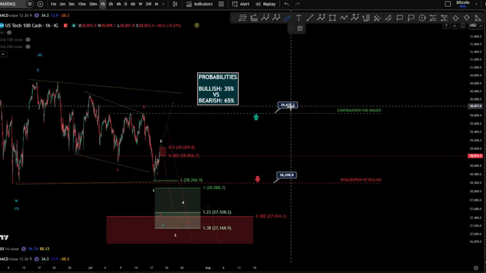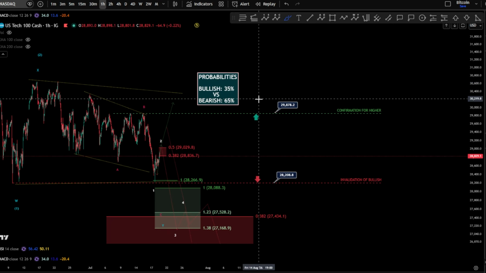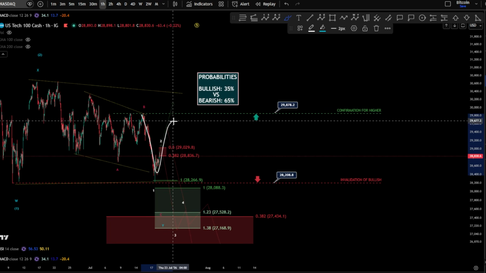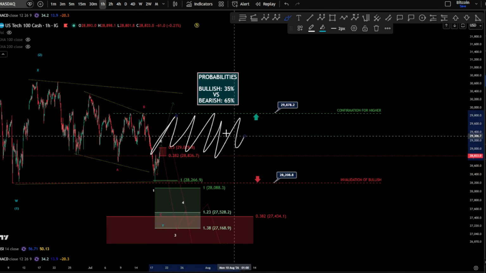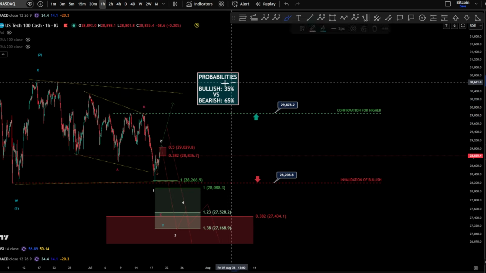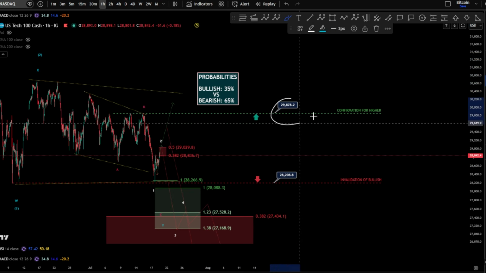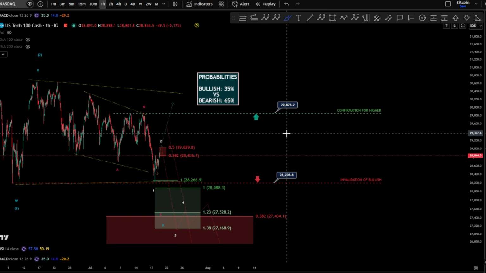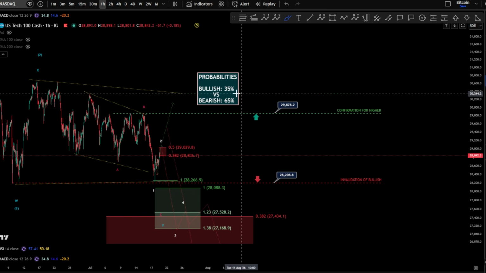Plus, another key level required for higher bullish probabilities is 29K, unfortunately, because you can still play a bearish scenario for 1, 2, 3, 4, 5, the whole area here. So before breaking this level, you cannot push above the 50% for bullish. We need the 29K $878, which is very, very far, bringing probabilities higher for the bearish.